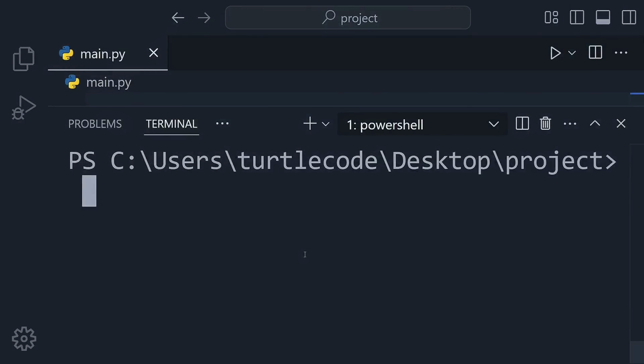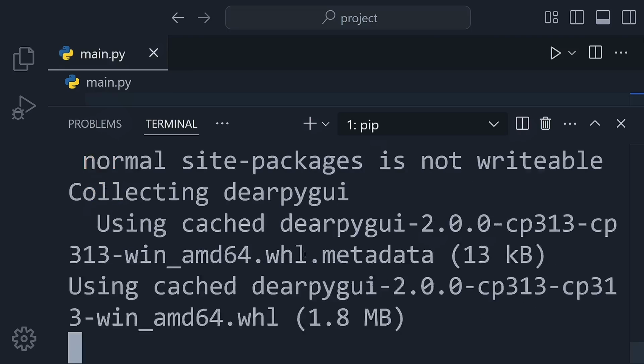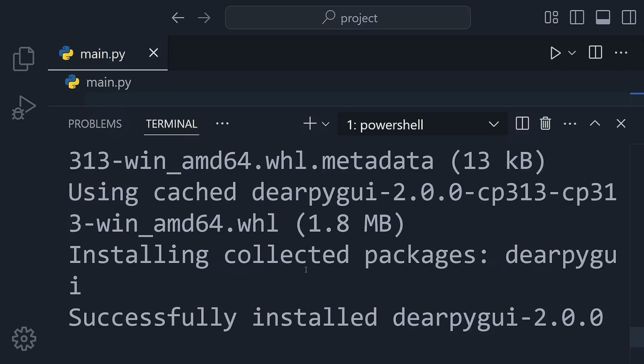Today, we're going to build a simple desktop app using Python that lets us add people's names and ages into a database, and we'll do it with a cool GUI using DearPyGui. First things first, to follow along, you need to install the DearPyGui module. Just run this command in your terminal or command prompt. The installation won't take long, just a few seconds and you're ready.